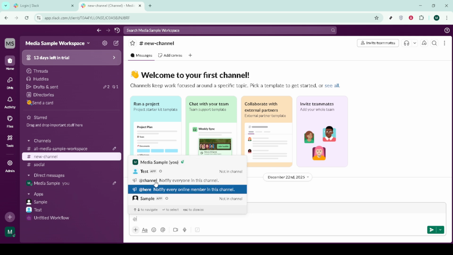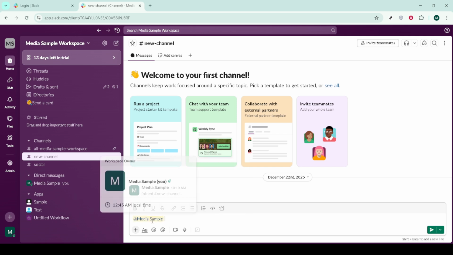When a specific message needs discussion, reply in a thread. Threads keep channels organized by grouping related replies in one place, so you don't clutter the main flow of conversation. If a thread becomes important for everyone, you can also send a copy to the channel to keep folks in the loop without overwhelming them.